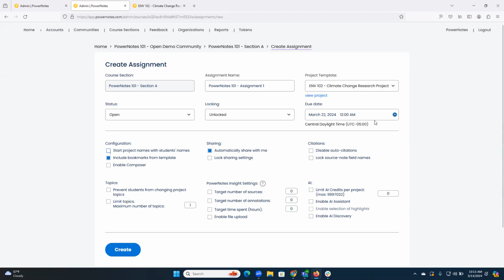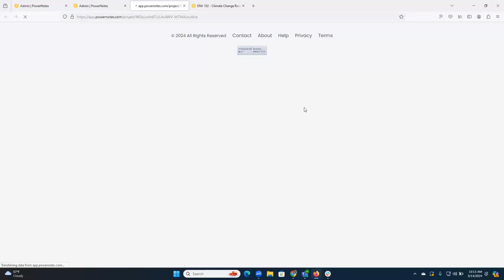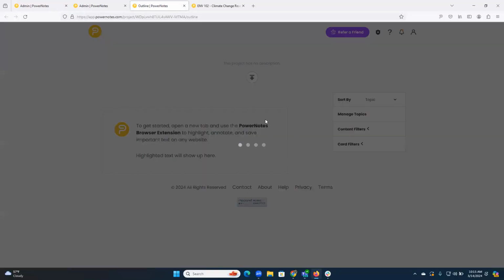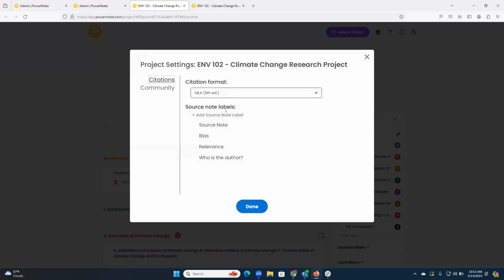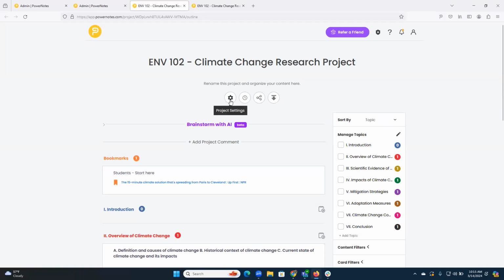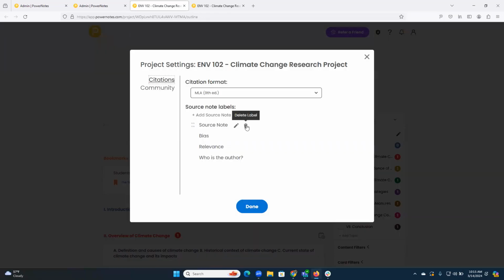Actually, let's jump into this project and point out source notes, something that you might not be aware of. So in the assignment, there's a settings button here. And here is where you can add labels for the students to answer while they are in the source.